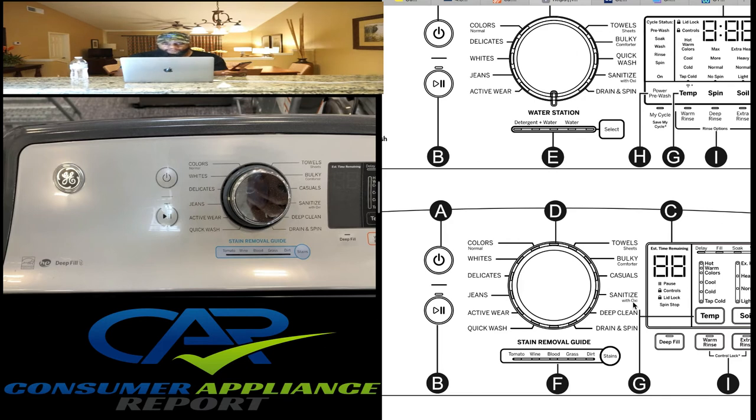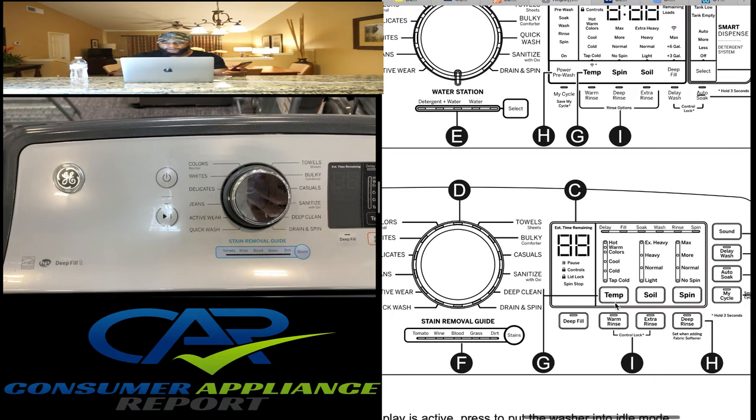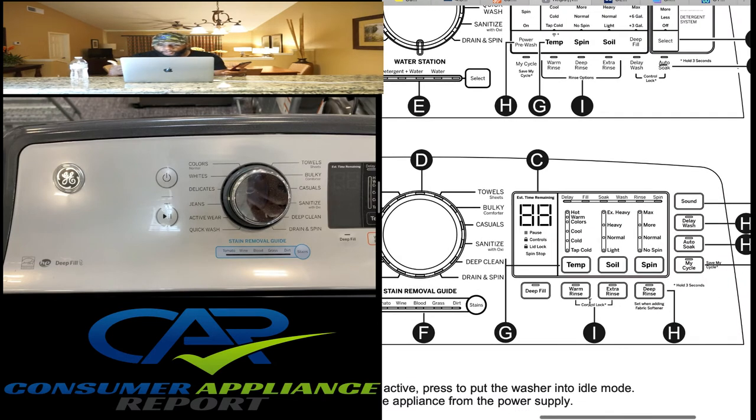Of course, you have your digital display there that gives you the estimate time remaining. Of course, if it's paused, it'll let you know it's paused. If the controls are locked, or the lid is locked, or the spin stop, it will indicate and let you know that as well. All right, so we're gonna allow this video to roll a little bit so that we can get some more information.